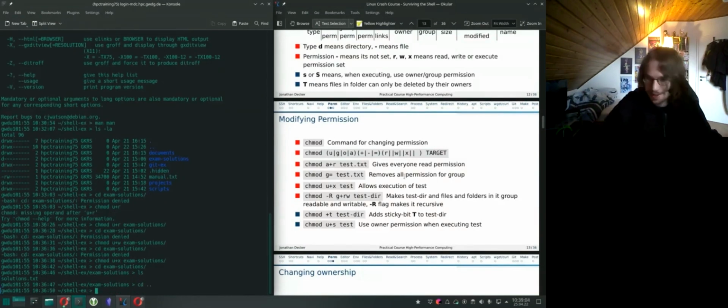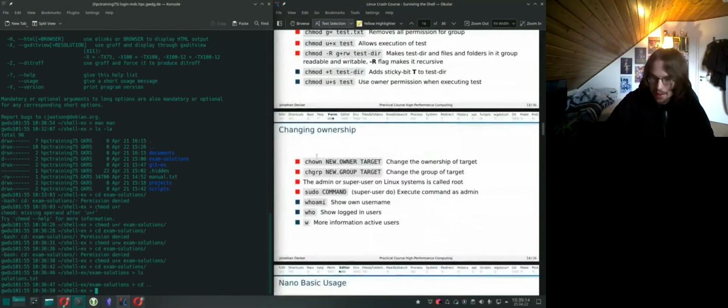But I won't open them, because we are not there right now. We don't know how to open files right now. We only know how to navigate. There are also these commands, change ownership and change group. You should remember that they exist, but you probably won't need them for this course, I think. Maybe. They exist, so we can also change those.